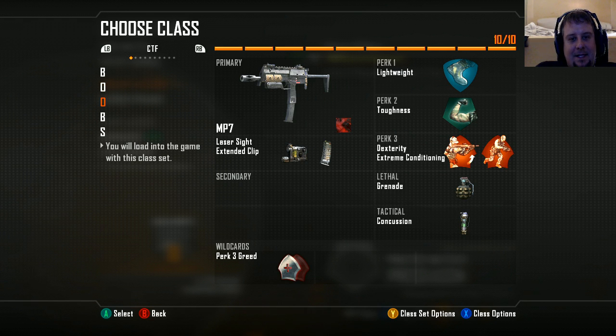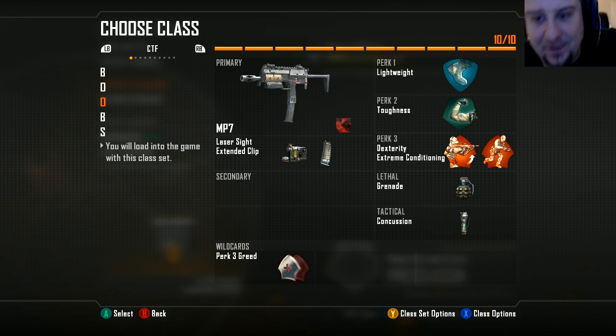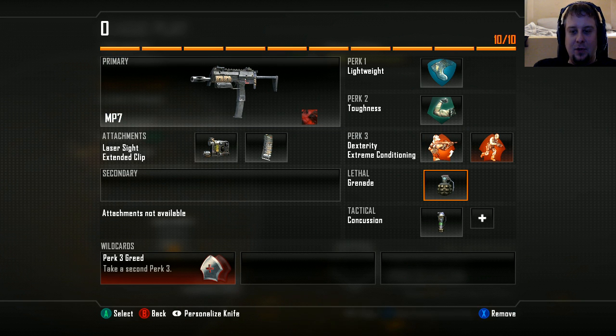Alright, and next I got an MP7. In most of these I'm running laser sight and extended clip just because I want to be able to hip fire as fast as possible, but I do have dexterity in case I do want to ADS. I want to ADS fast, hip fire. I want to be able to kill people as I'm running with the flag, or be able to run people down and nade them with the lethal. And I got concussion, just to try to stun people.